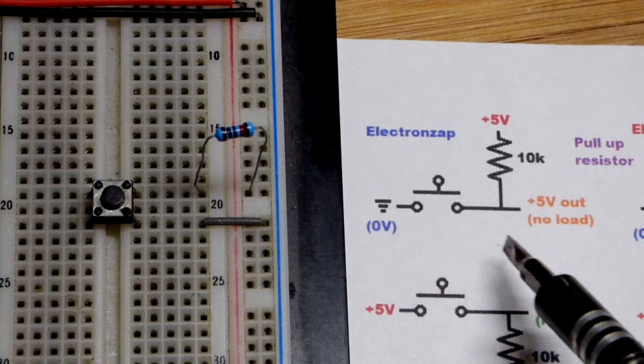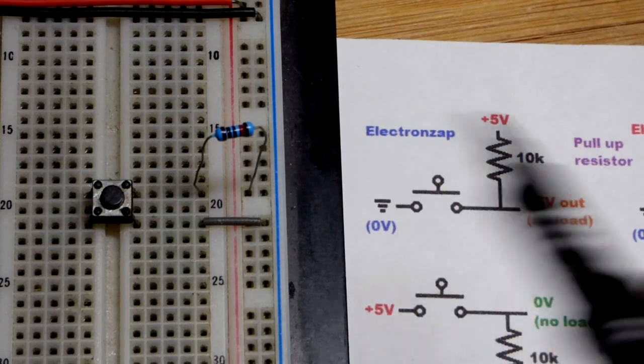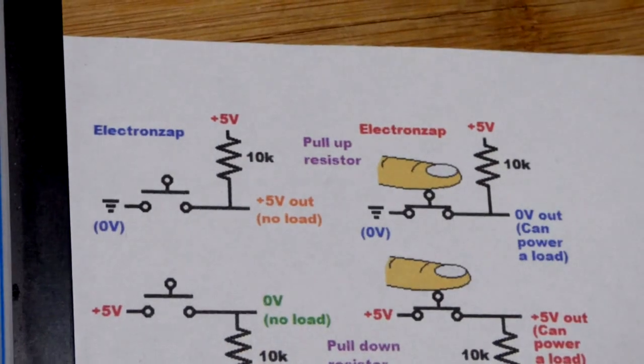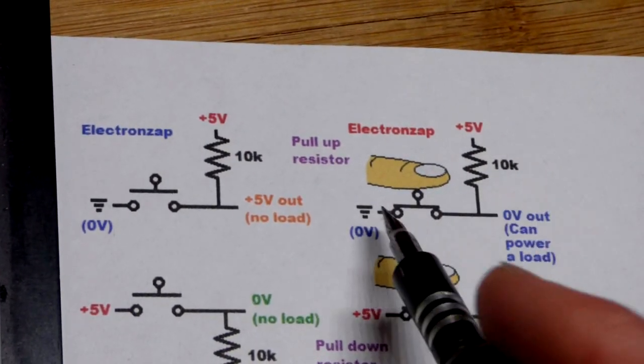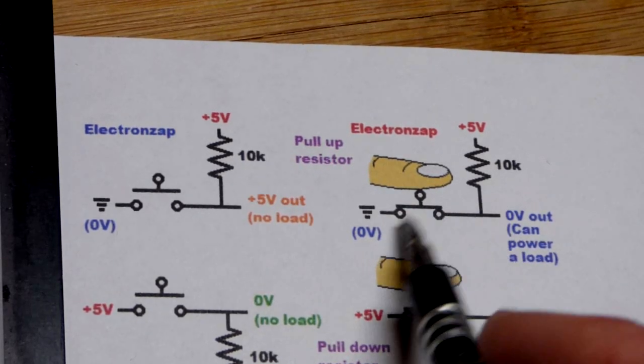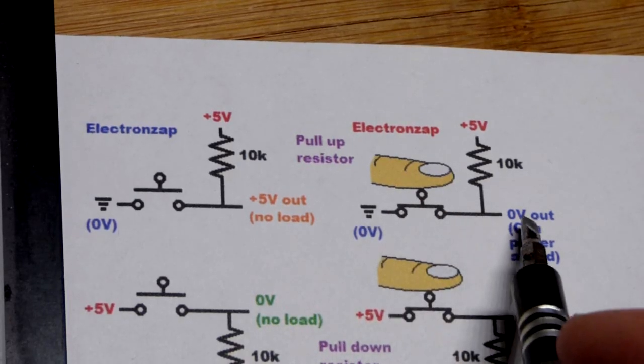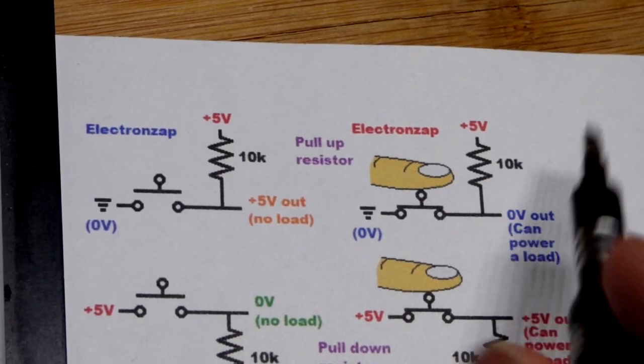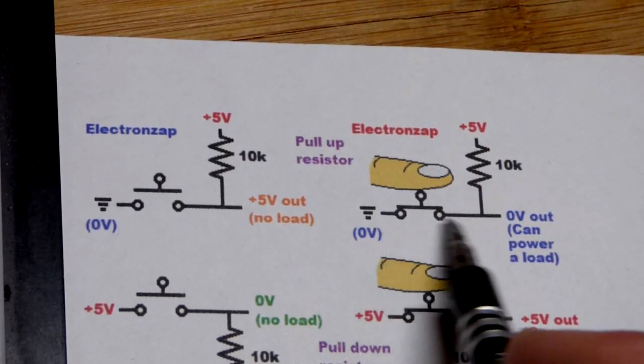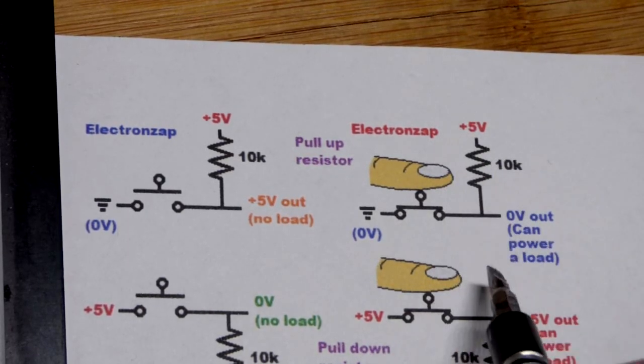And for those that like diagrams, I drew it out. We have the pull-up resistor holding 5 volts as we saw until we close the switch. So what's happening when you're closing the switch? I illustrated here with just the schematic, a little finger I drew pushing it down. Now we have a direct connection to ground. So it's going to be 0 volts. Ground is usually 0 volts in DC circuits right there. And that can actually power something. You got some load coming from the positive supply. It will go down to ground. You'll have that full 5 volts across anything that's parallel to the 10K resistor right there.